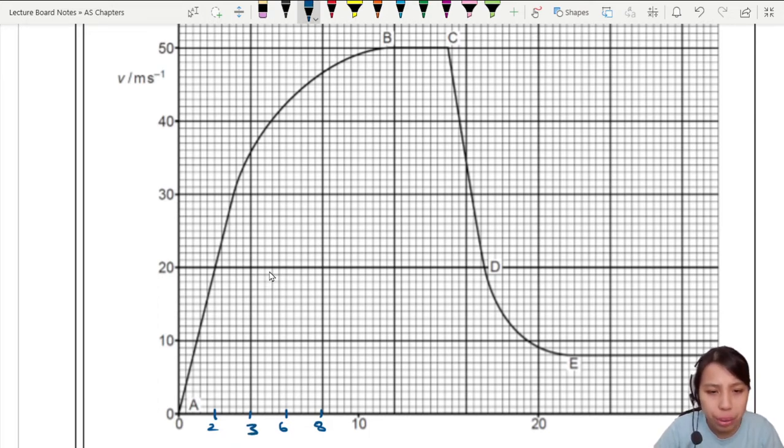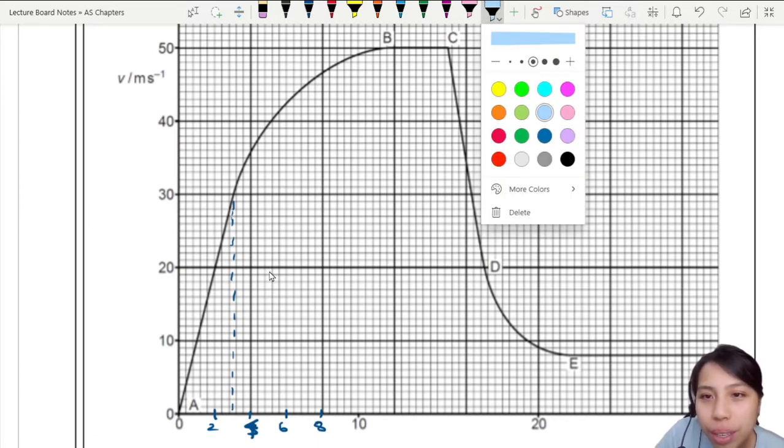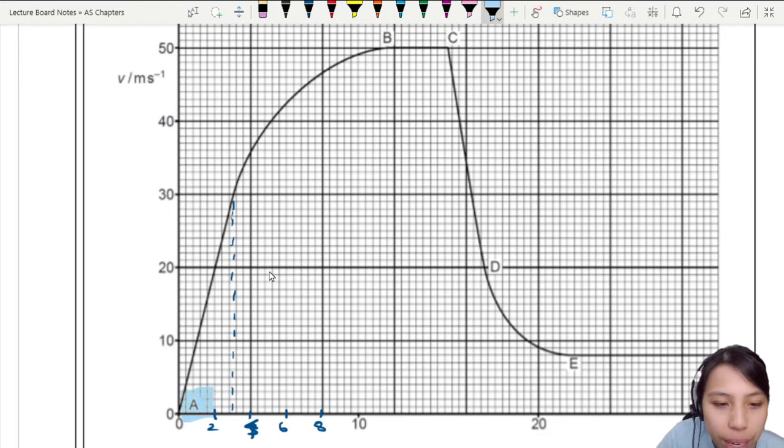Oh, sorry, this is 4. Where is 3? 3 is something in between here, right? Why do you give me such a hard graph to read? On a computer. If you have the paper, please zoom in a bit. So it's roughly, thankfully it's a nice intercept. You need to find this triangle area. I'm not going to show every step, I'm just going to highlight approximately.